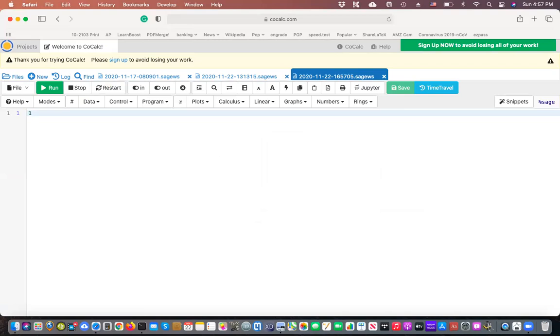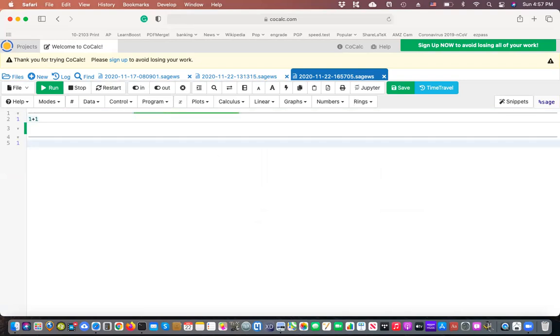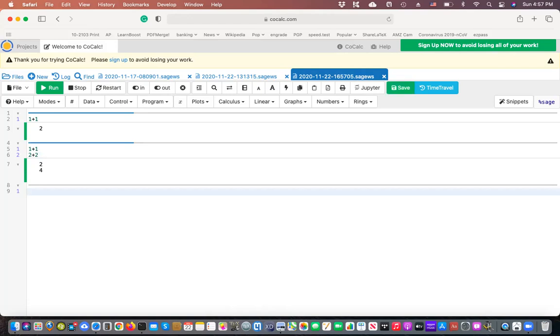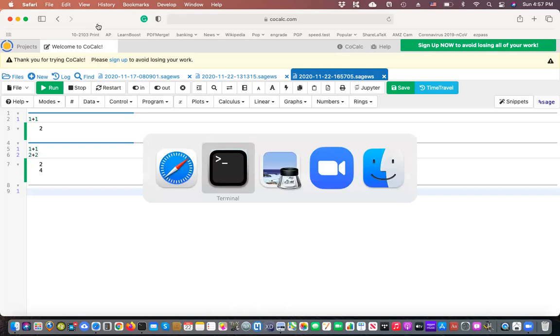And remember, if you type in a command like 1 + 1 and hit the return button, nothing's going to happen. You have to hit Shift, Enter for it to compute. If you don't do that, it's not going to compute it. All right, and there's an advantage to that. You know what I'm doing over here? What I did was I did 2 commands at once because I hit the Shift, Enter, and it did both computations simultaneously.